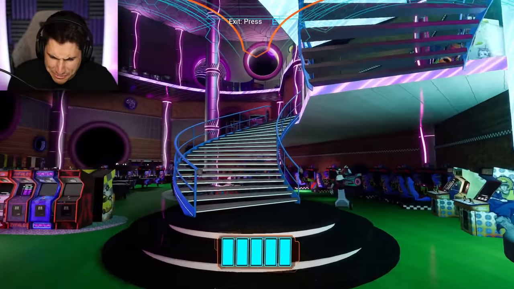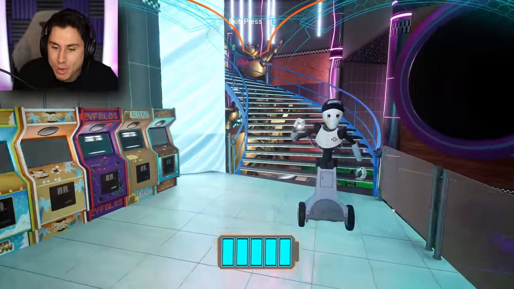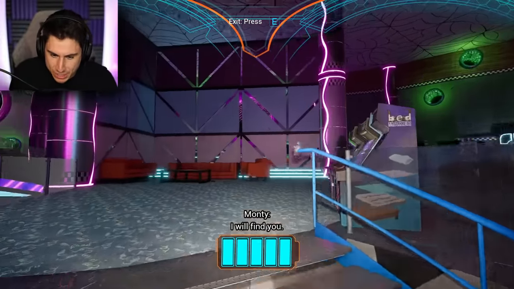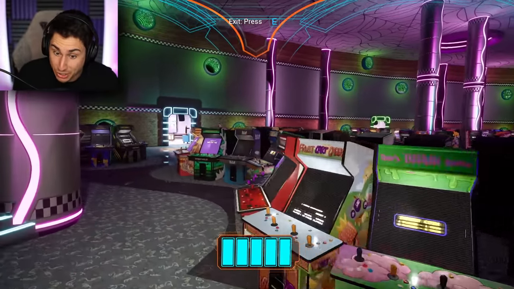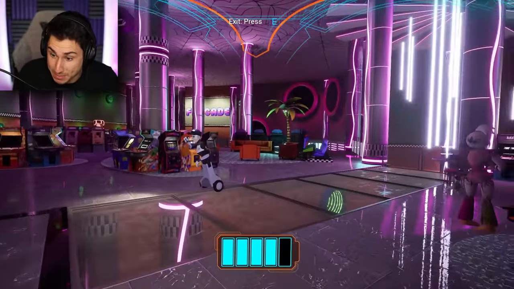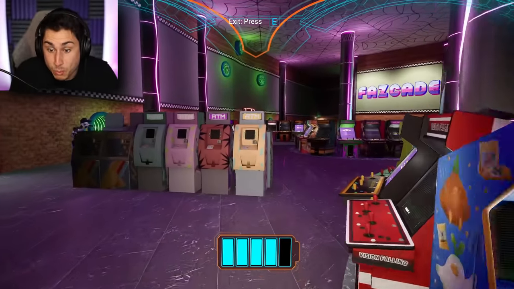So I made it to the Fazcade. I decided to jump inside of Freddy because I'm a big baby weenie pants. So what I have to do, I need to go back to the security office. Oh, Monty's here. Oh, I'm glad that I'm a big baby weenie pants and jumped inside of Freddy because Monty. Oh, and Chica's here too, okay. I'm very glad that I'm a big baby weenie pants.